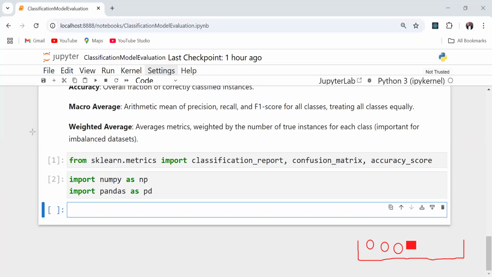Let me use a different color. Let's say black. So clearly you can see two classes over here. Good. So let's assume the round ones are the ones for the positive class, and the black ones are the ones for the negative class.